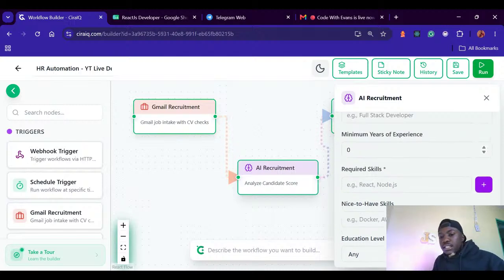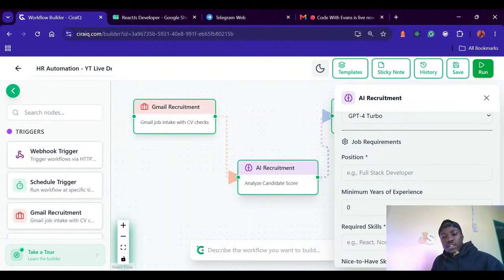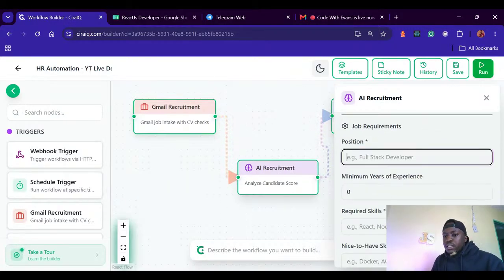So for the skills, I just need to select a few things right here. Remember that we applied for JavaScript developer. Yeah, let's just leave everything as default. Position is JavaScript developer. I just want to fetch anything to do with JavaScript developer. Remember, in my job criteria, I said I just want to fetch people who applied for these jobs and have 3 years of experience, 5 years of experience.